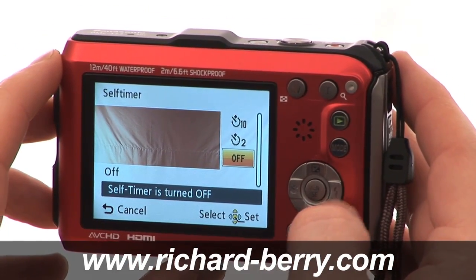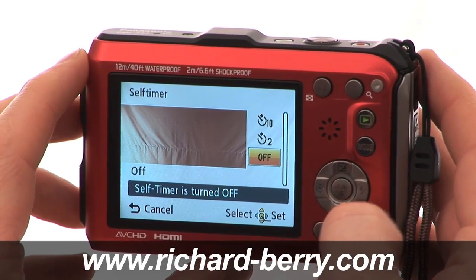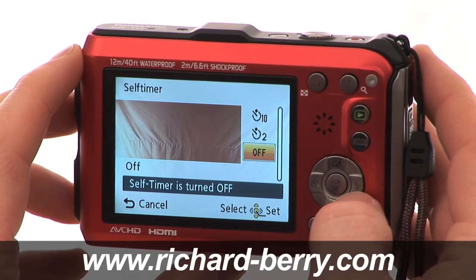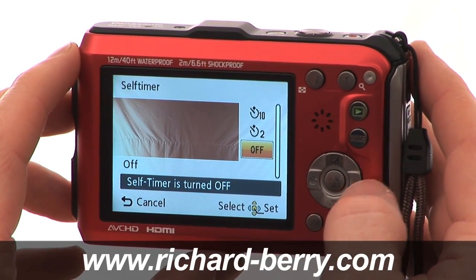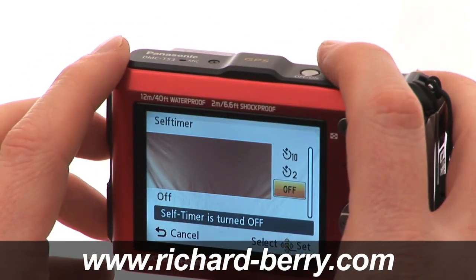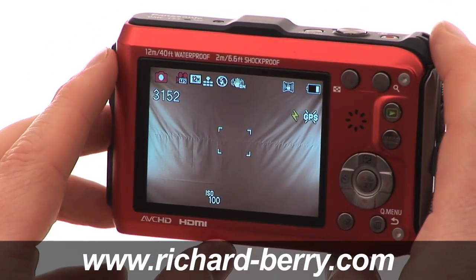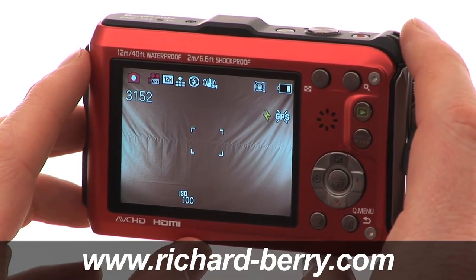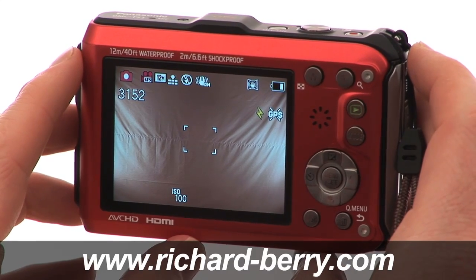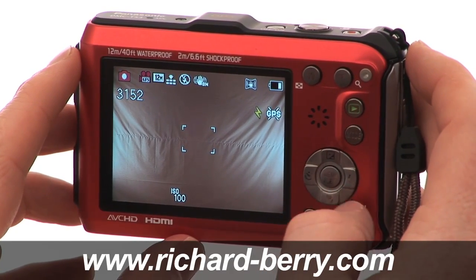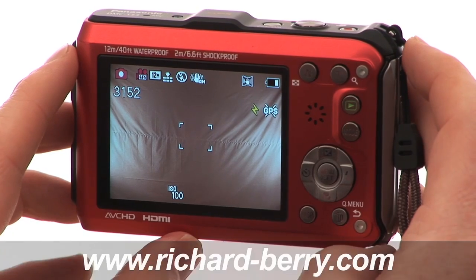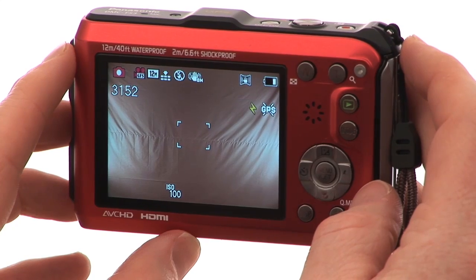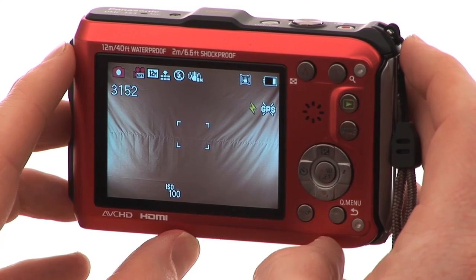So although it's a different make, all these camera settings are very similar from one make to another. It's just a matter of working out how to find them on your camera. So although this Panasonic is obviously a very different camera to the Canon, the terminology is the same, and the button layout is almost the same as the Canon compact camera as well. So once you've learnt what white balance is, exposure compensation, etc., it's just a case of finding the right button on the back of your camera.